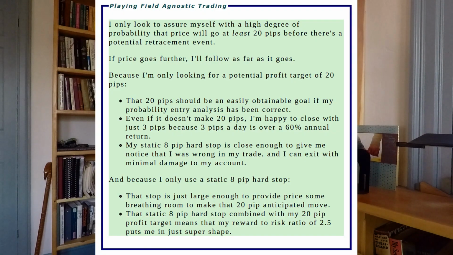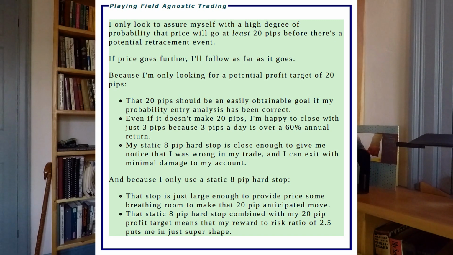Next, because I'm only looking for a potential profit target of 20 pips, that 20 pips should be an easily obtainable goal if my probability entry analysis has been correct. That's the key to it. I've got to have a good entry analysis, or I'm screwed right from the get-go. But it doesn't make any difference in a short-term or long-term trade. If you don't have a good entry analysis, you're screwed. But that is quantified in my world, whether I'm short-term or long-term trading. That 20 pips should be an easily obtainable goal if my probability entry analysis has been correct.